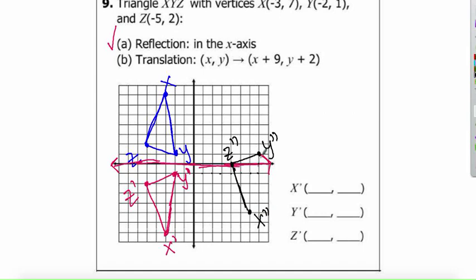Now there's nothing wrong with that. You can certainly do that. Show each step and then write your final ordered pair. So our final answer for X would be, it is going over 6 and down 1, 2, 3, 4, 5. So we've got 6, -5. Y is over 7 up 1, and Z is over 1, 2, 3, 4 up 0. So we could do that, or we're going to look at number 10, how else we could have done it.